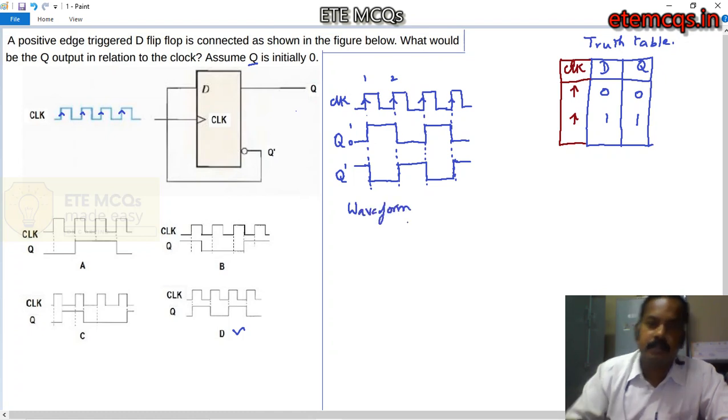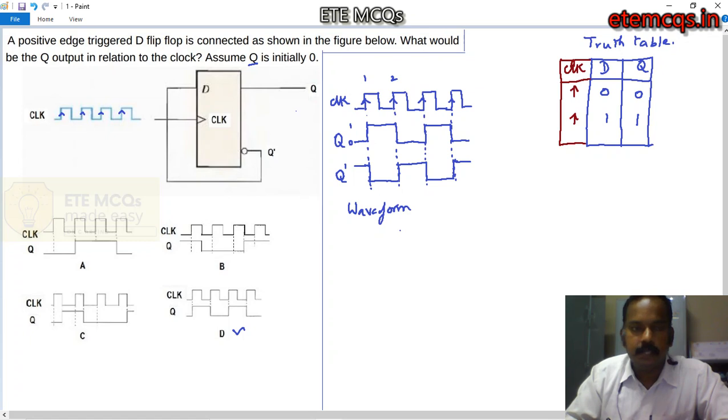Waveform based analysis will help you understand the functioning of a flip-flop very well, and it will also help you identify what change will happen at what particular instant. The same can be applied to any flip-flop, whether T flip-flop, JK flip-flop, whatever it may be. Just understand the basic principle: only at the edge triggering of the clock pulse should the input be processed and the output produced. So option D is correct for this case.